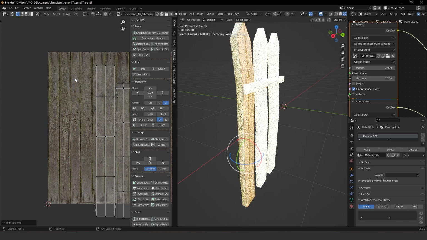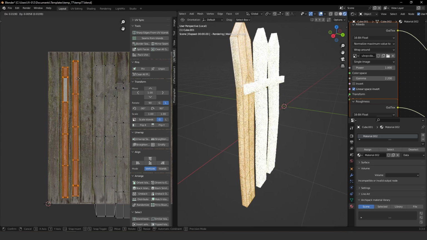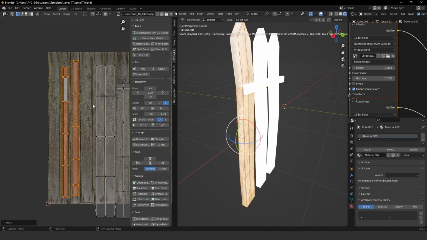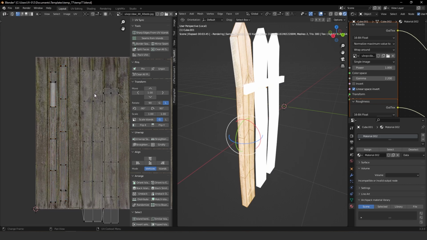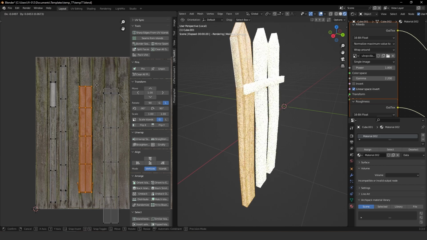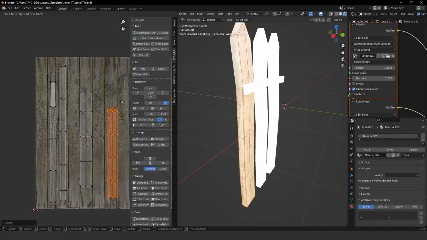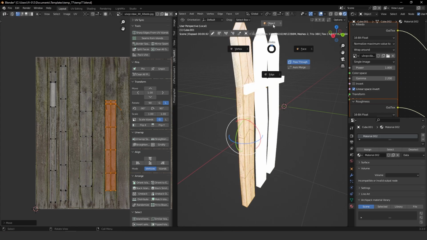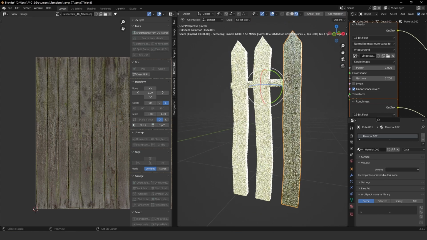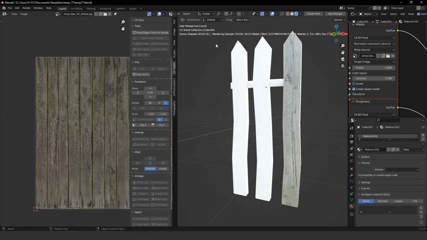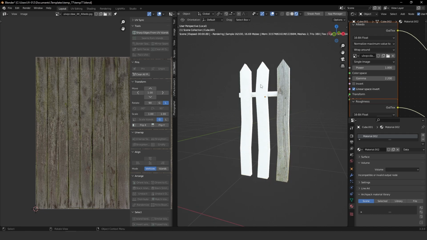So let's place one here and another one there. And let's place this one around here. And this one around here. All right, so let's take a look. All right, not bad. So we have to do it for the other ones as well.